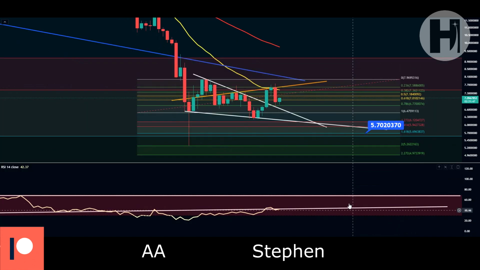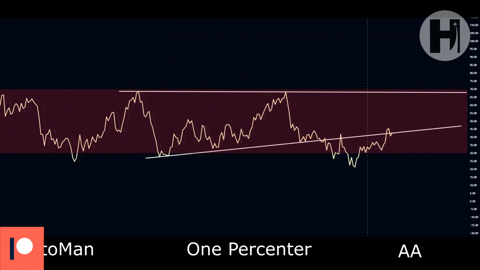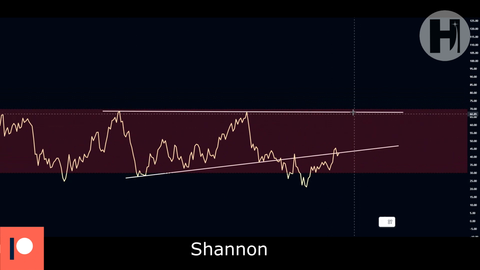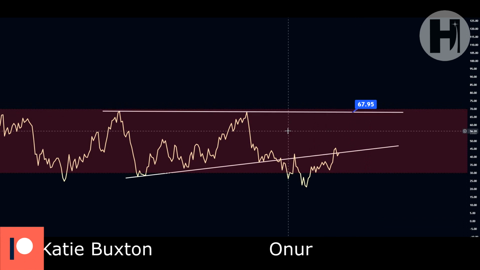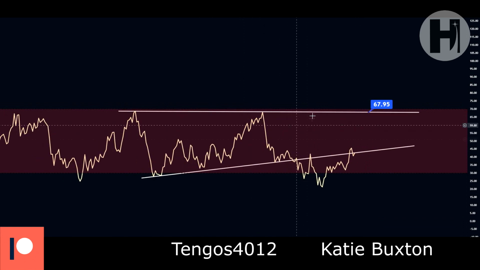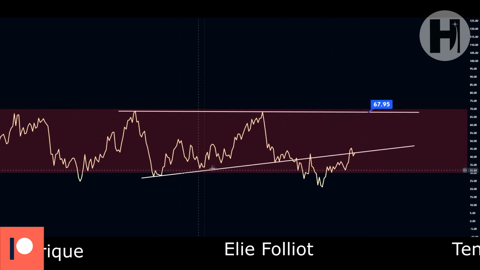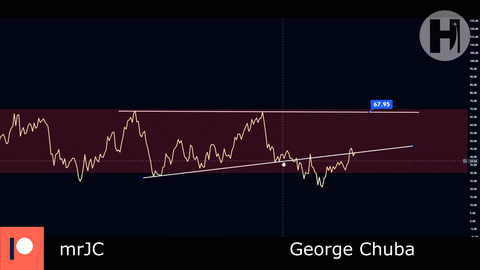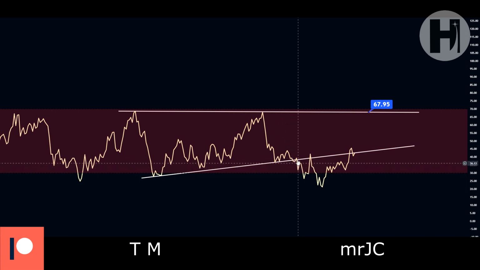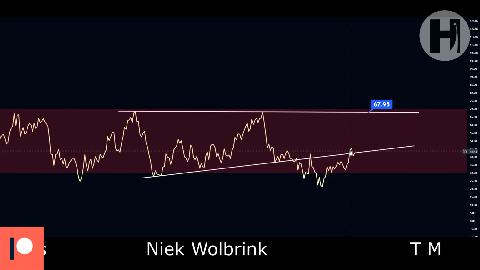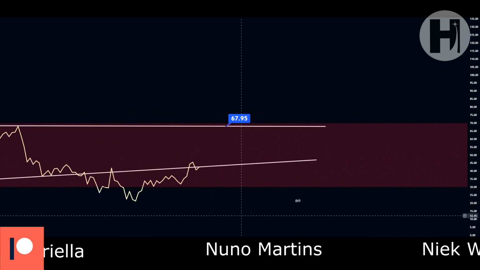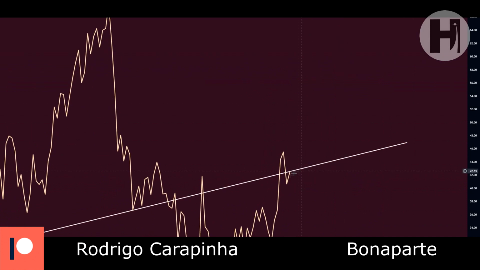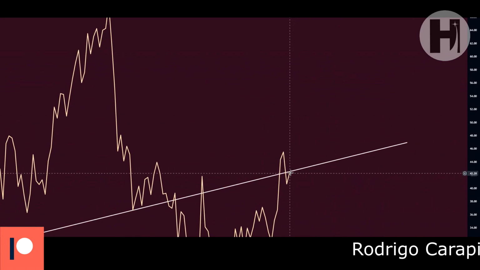Now, jumping into the daily RSI here, something that I want to show you is this strong resistance line that we have over here. I'm going to give you the index on that, 67.95 to be exact. That is a very strong resistance point. We have a support line below us over here that we have been holding as support since April 14th. Then we had a move to the downside below it, 2 back tests of resistance, a little fake out over here as well. And right now we're potentially going to get rejected from it once again. As you can see, we're coming up to the trend line. So this could potentially be where we get rejected.